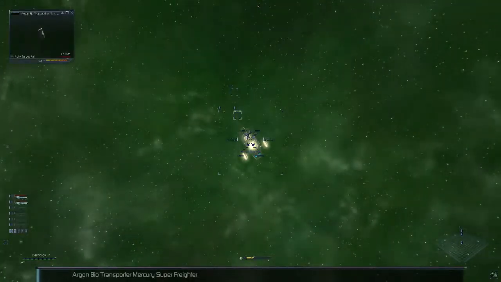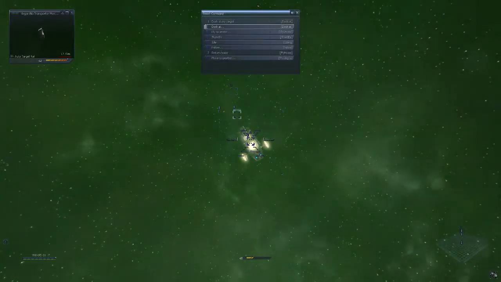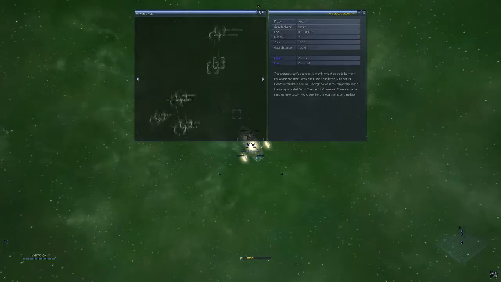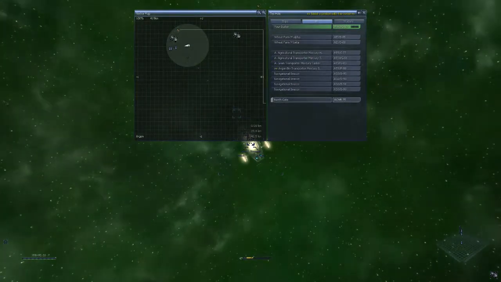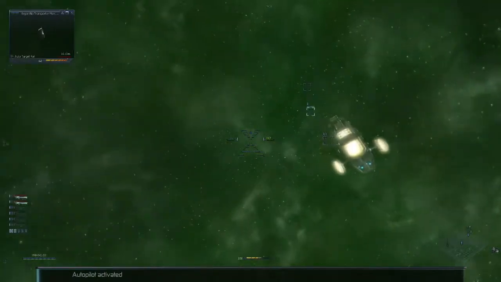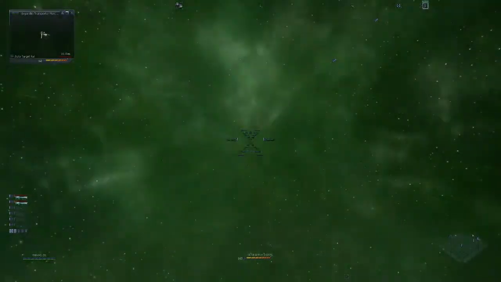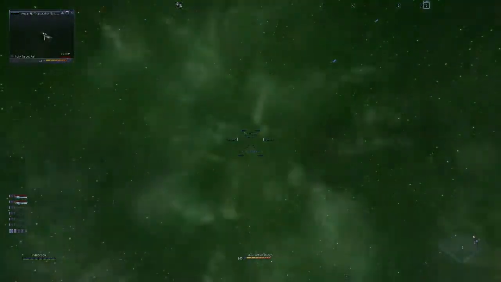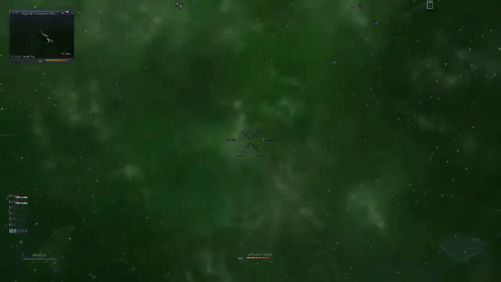Argon. Biotransporter. Mercury. Okay, we're not gonna find it going here. Freighter. Autopilot activated. Stupid nebula. Yeah, he's gonna be pissed off in a few minutes.